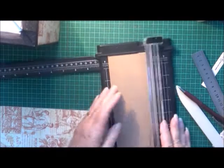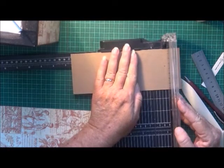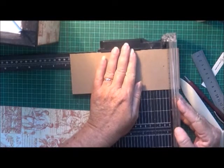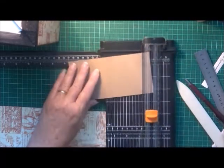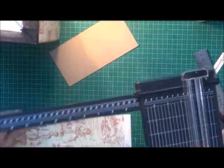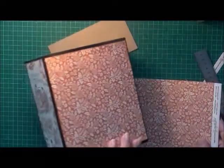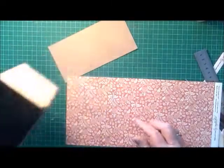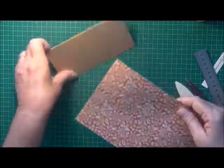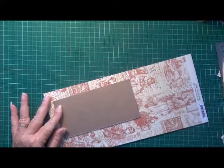And this has to be 16 1/2, which is about there. Alright, and for the base, I'm going to use the same as this one here. So all I'm going to do is just center that on there.